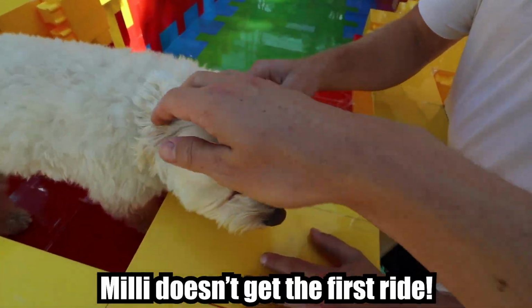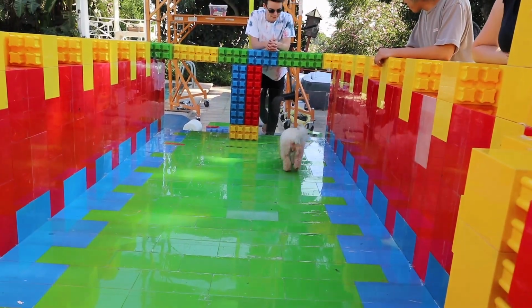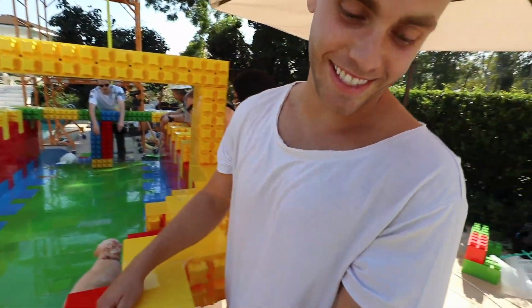Yeah. Millie gets the first ride. Why? She's the lightest. Okay, fine. She's gonna be our guinea pig. Look how big it is. She can run around. She's gonna run into the wall. She's like, I don't get it. Come on, Millie. This is not what I thought it was gonna look like. This is sick.